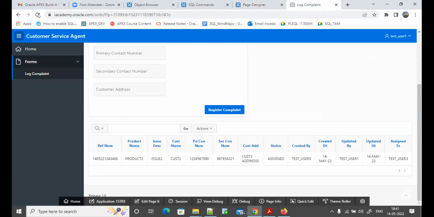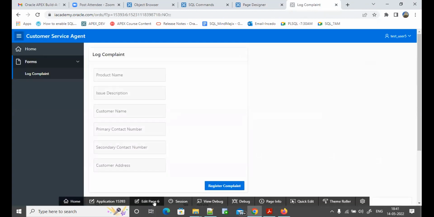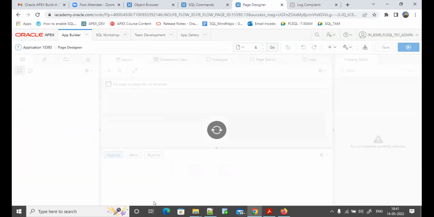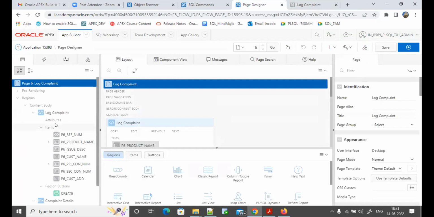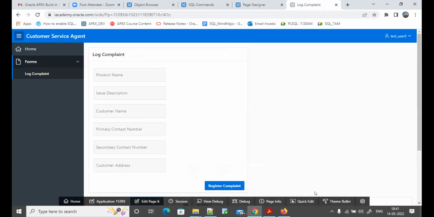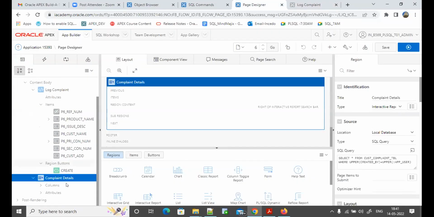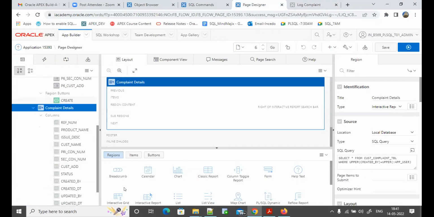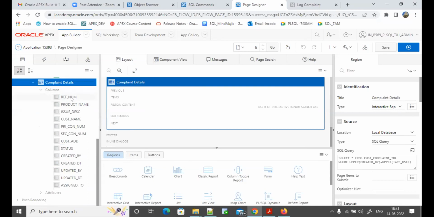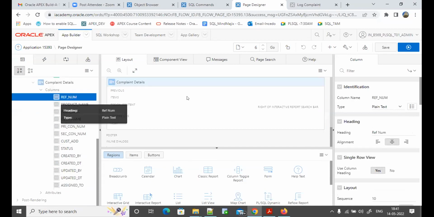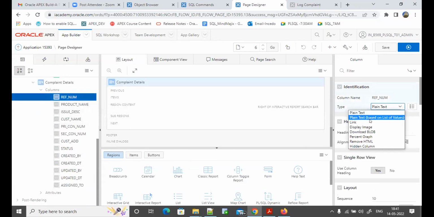Now refresh our page. Click on quick edit of page number 6. Go to this report. Come down, expand the columns. Click on reference number, and then set type as link.